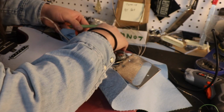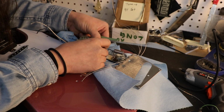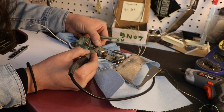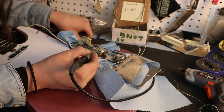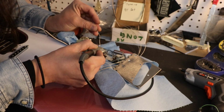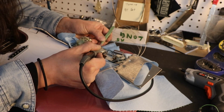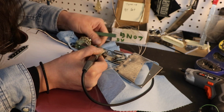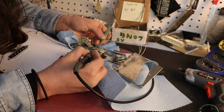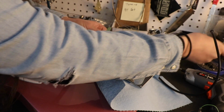And then I'll just sturdy this up a bit. So if you're installing another type of pickup, any of our other pickups have a metal base plate. So you'll just want to use the same screws that came with it. The screws that come with our pickups are stainless steel, so they're non-conductive. So you will want to use the stock screws if you're installing our pickups, and they have that method where there's no ground wire, because you may run into that issue from time to time.